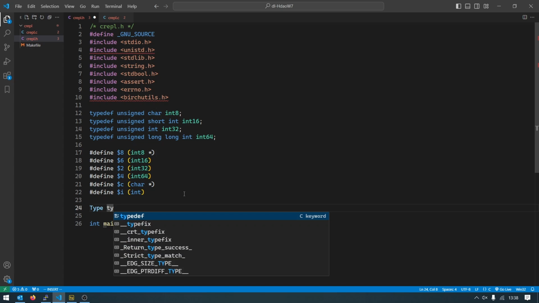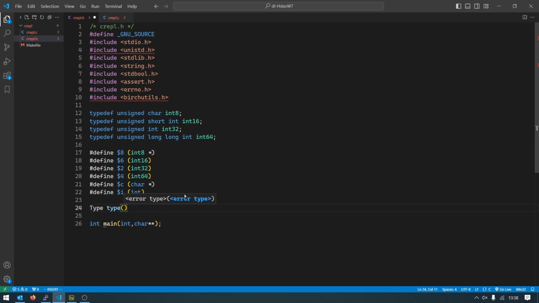So this is type, and let's start by letting it take a variable, at least. And maybe even a variable pointer. And it returns a data type.